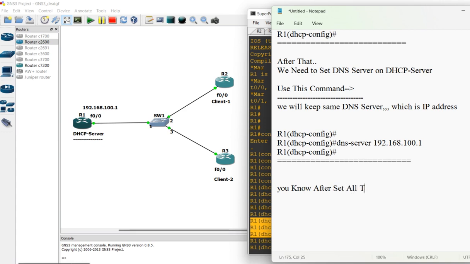After setting all things, the DHCP server provides an IP address by default. So now we need to set the default router command.